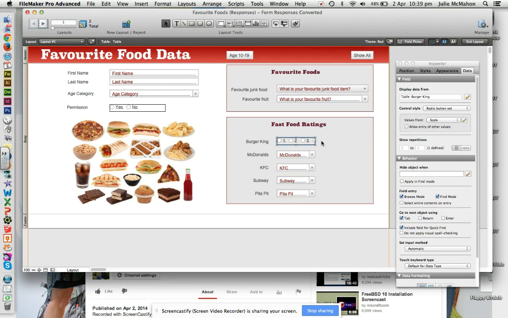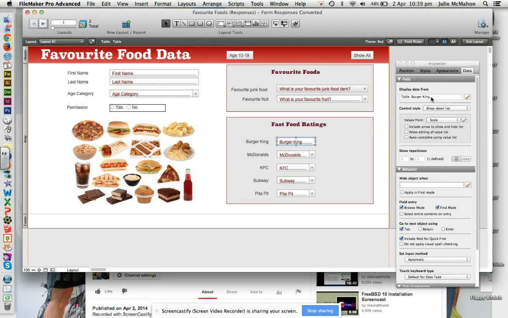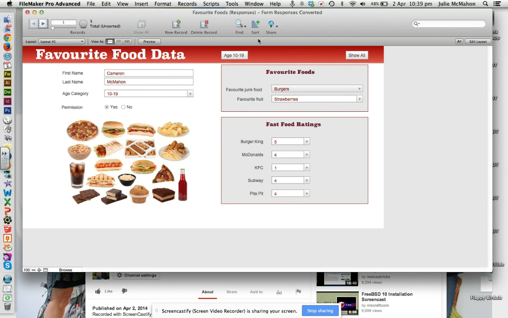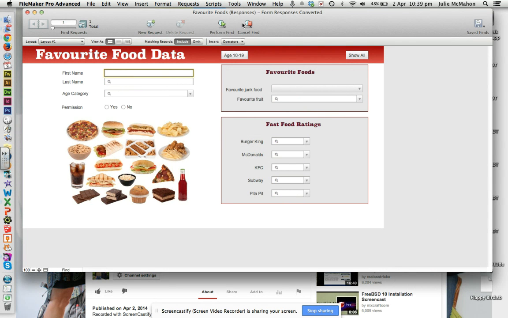If it's a radio button set, when you go into the regular way to find things, you won't be able to use a greater than symbol. So if you change that and it is a drop-down list, then you'll be able to, A, have the usability of having a drop-down list, but B, still be able to make some comparisons. So I will save my layout and then go into creating another find.